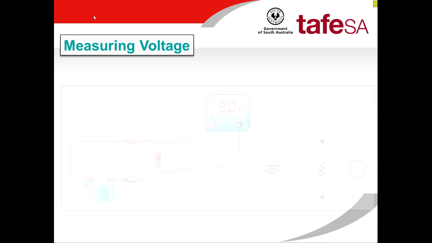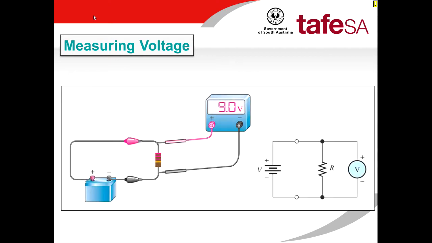Measuring voltage. Voltage is probably one of the easiest measurements to take and one of the easiest to understand. First, you take your voltmeter, or in our case we'll be using multimeters, and you place each of the probes across the component you wish to measure. In this example here, we can see we are measuring the voltage of a resistor in the middle here with the voltmeter, and the volts we are receiving is 9.0 volts.